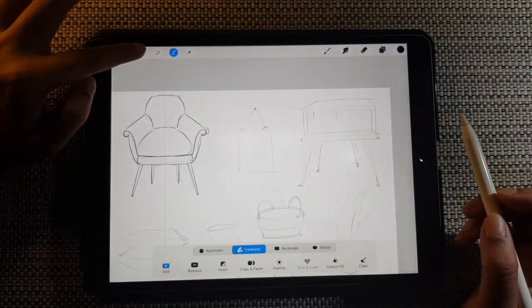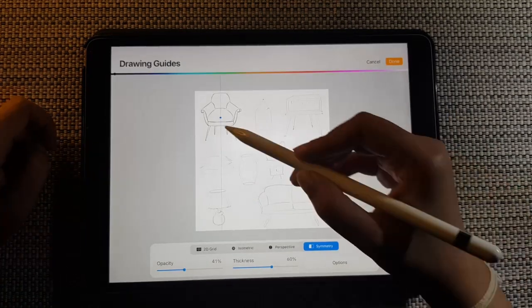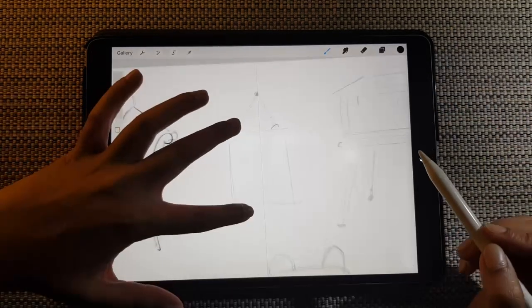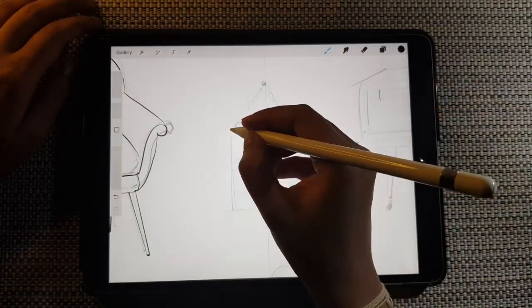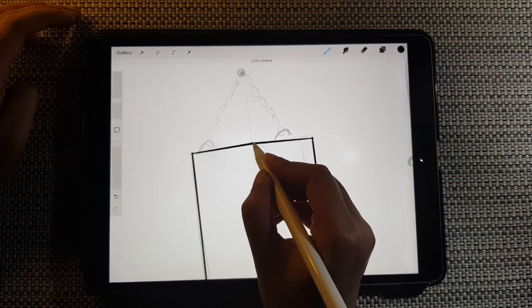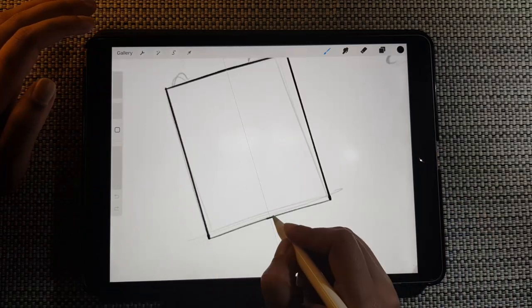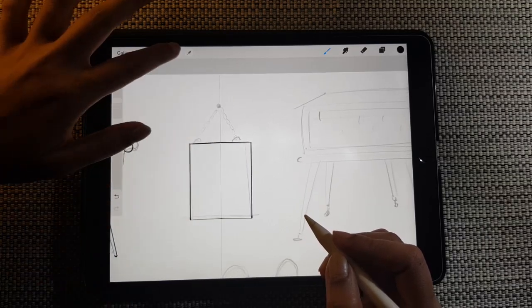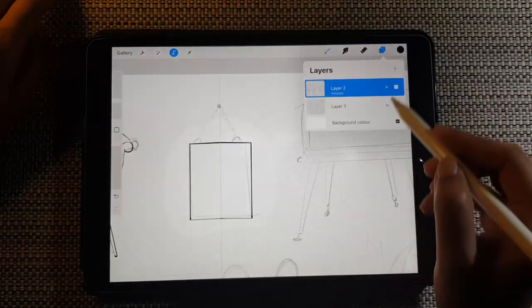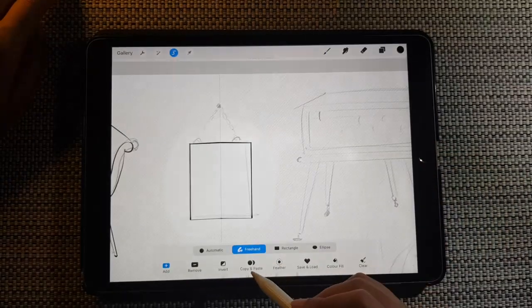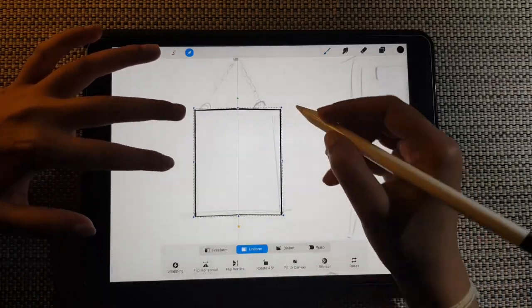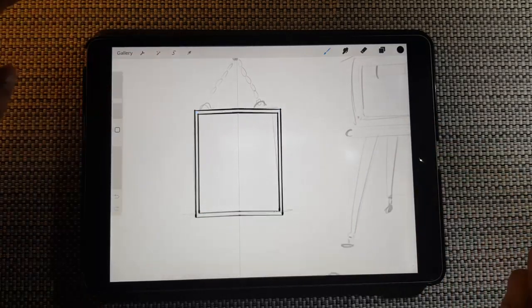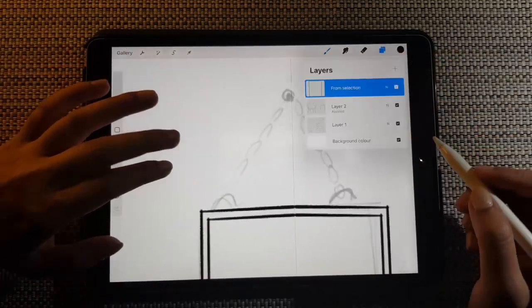So just go back to this edit drawing guide option, and now you can move this to another object. So yes, you are supposed to use it this way. At first I thought, oh, we can use it only once and that's done, but no, you can use it for various objects. You can move around this guide. It's unlike the perspective or the grid layout that restricts you, this allows you to use it throughout the canvas. But yeah, this is a really good tool, you guys.